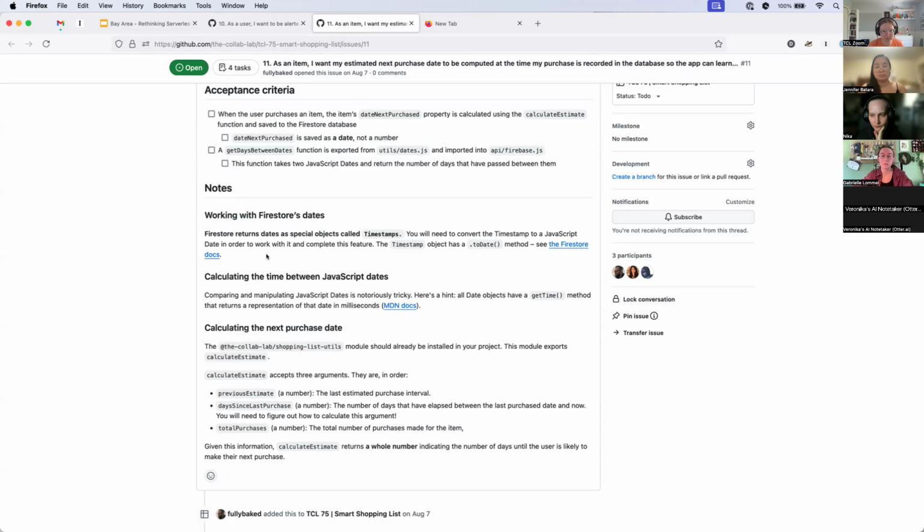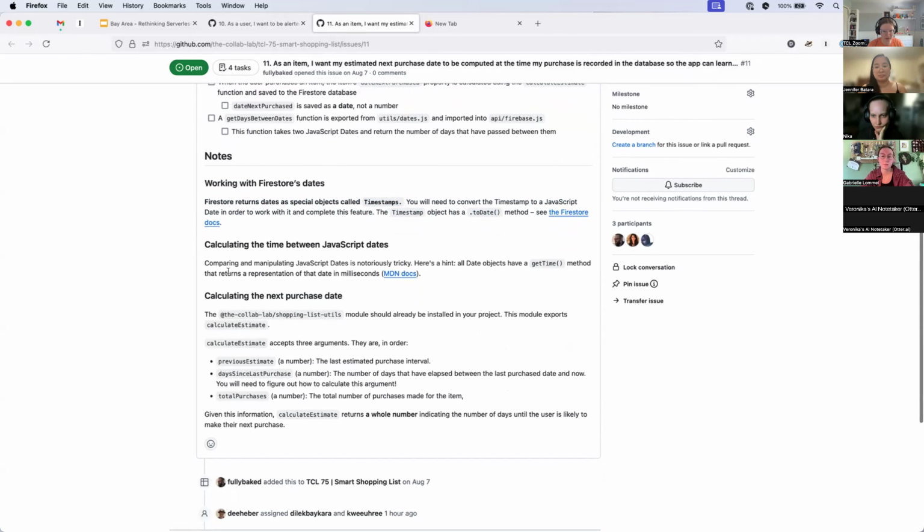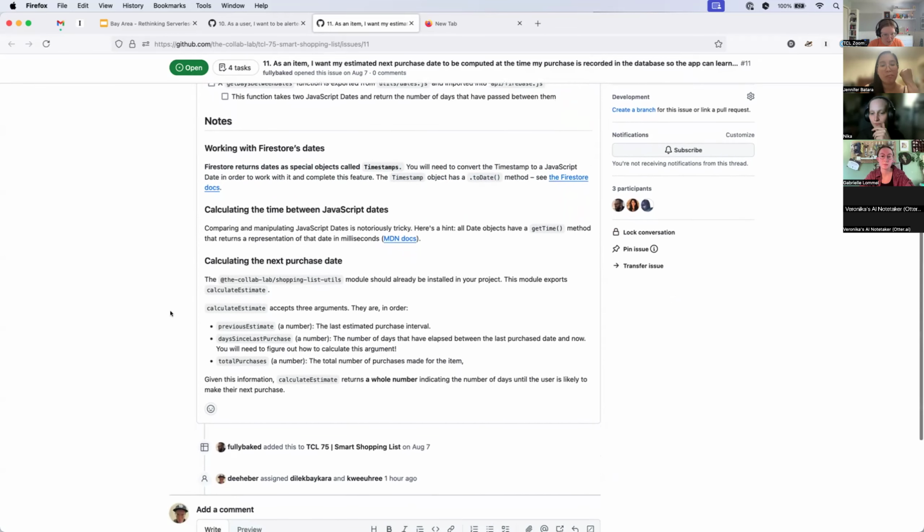And this gives you some tips and tricks on how to do it, a direct link to their docs. And then down here, there's some tips and tricks on how to calculate time between JavaScript dates. Because it's one of those things that sounds super straightforward, but once you start doing it, it may not be. Yeah, there's definitely do not sleep on this notes section for this task.